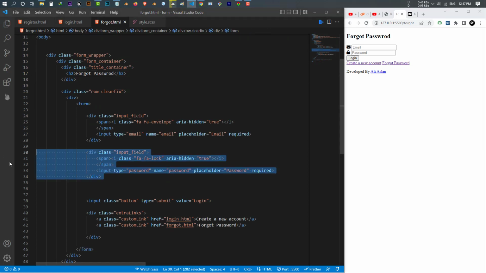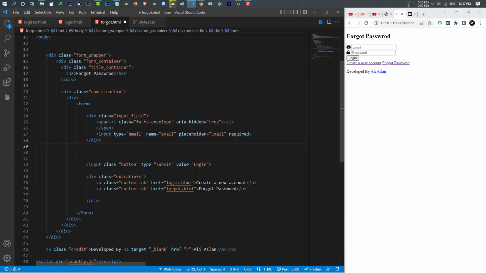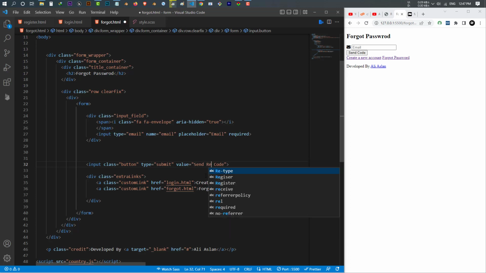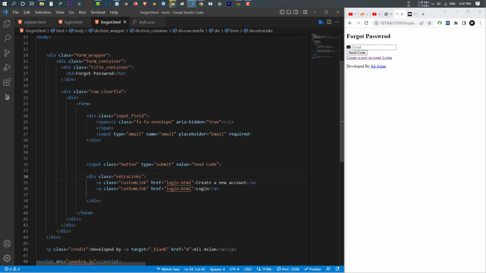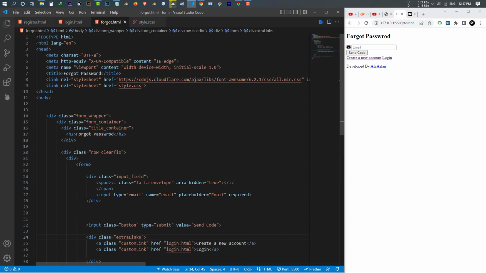And I change the button to send code. It's maybe send reset code. Or send code is good. And I want to link them to create a new account or to login. And I change this one to login. Okay, that's enough for structure. Now we have the structure for login, register, forgot password.